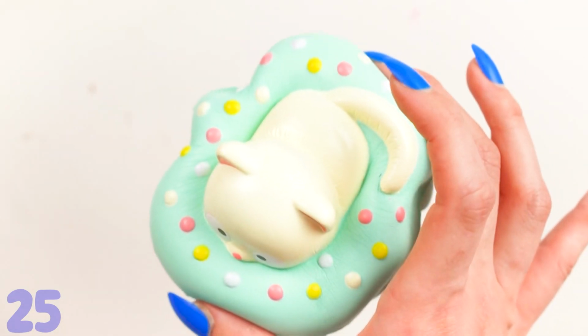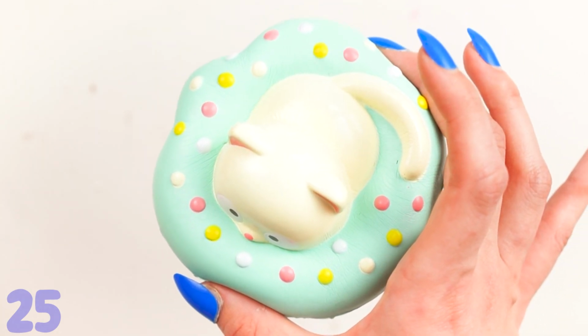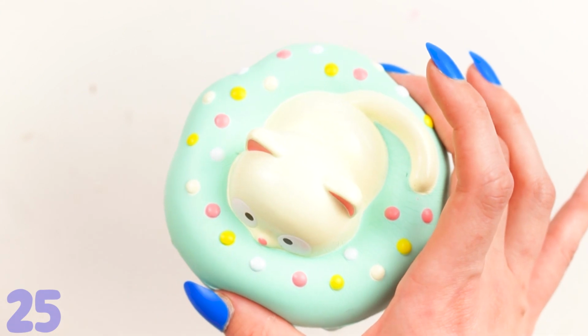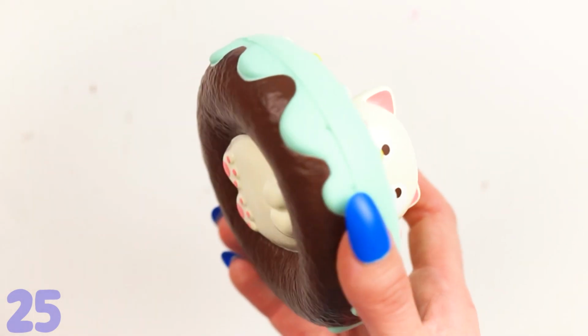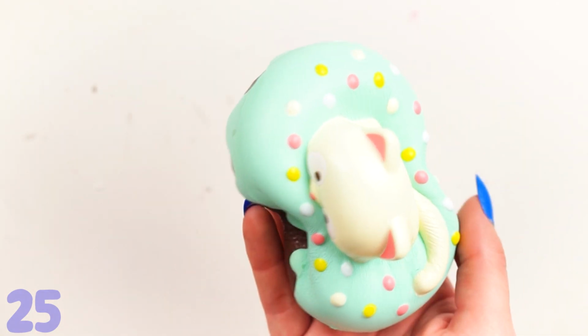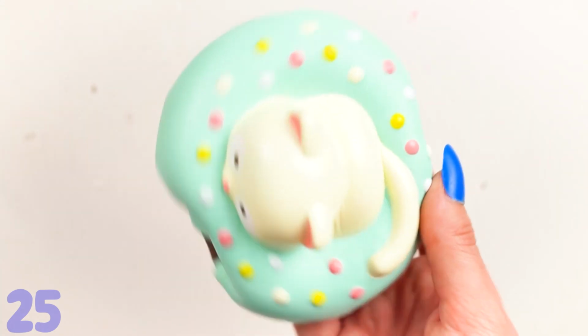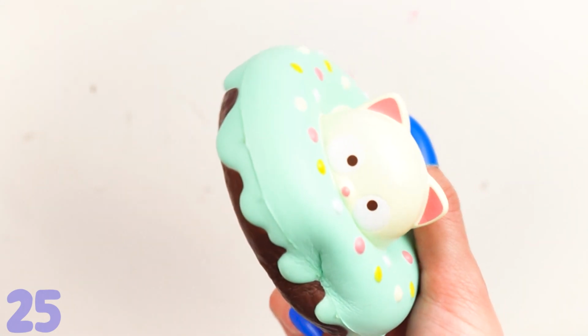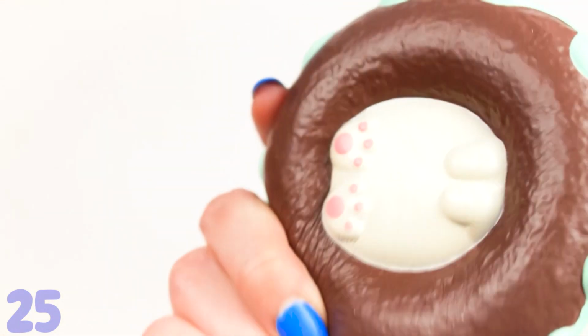I think she looks like one of those little Mocky inspired, what are they called, squishies. I forgot the word squishy. Yeah, like Monkey inspired squishies in a little kind of squishy donut. I don't know. I think she looks adorable and I just love it so much. It's so soft, so slow, and just look at those little paws. So cute. I love them.